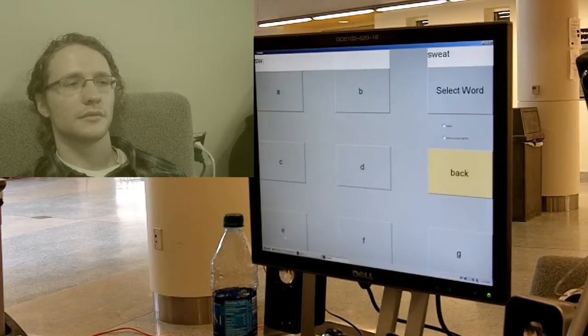So the idea here is that we have a cheap alternative that somebody that really needs this device can get, so they can have some sort of communication, because these individuals are really in the most severe circumstances. I think it was a really good experience. It was really good to have the chance to actually see what we've done here in terms of classwork and coursework, and actually put it to use to create a product that somebody needs and wants and can really use every day.